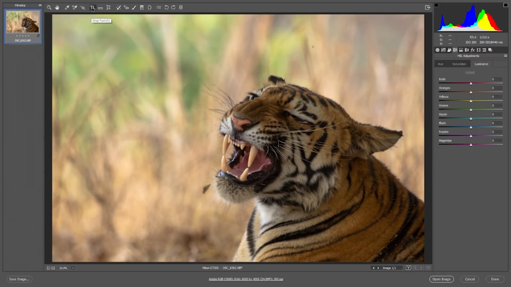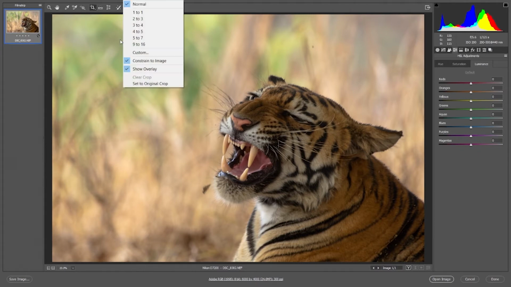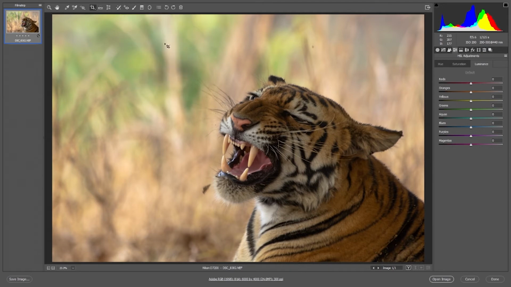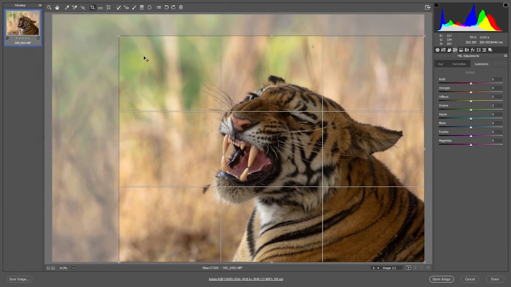The next tool that we have here is the crop tool, which, as you all know, we use to crop the image according to any size that you want. If you choose the crop tool and right click on the image, you will find these different measurements according to which the image will be cropped. If it's on normal, you can just drag and make the shape that you'd like and it will crop accordingly.